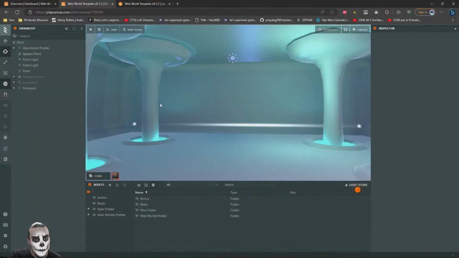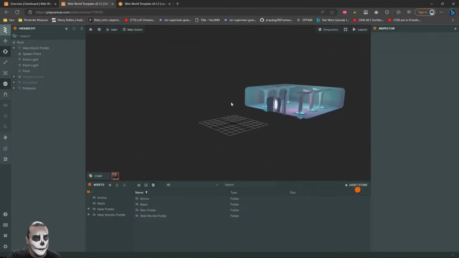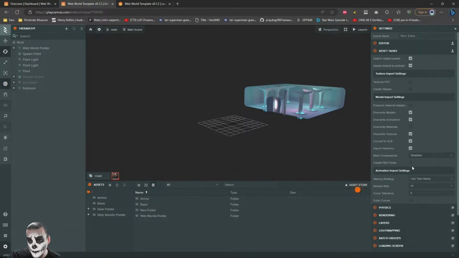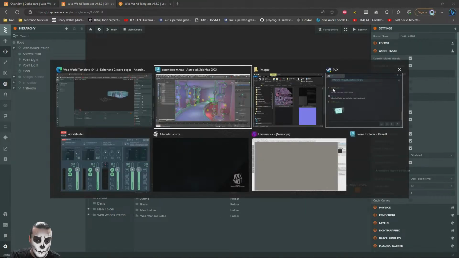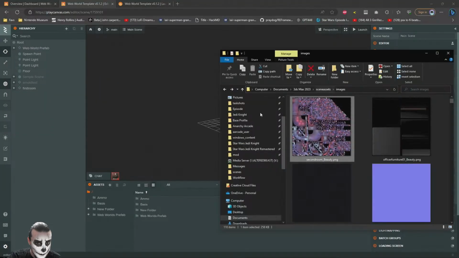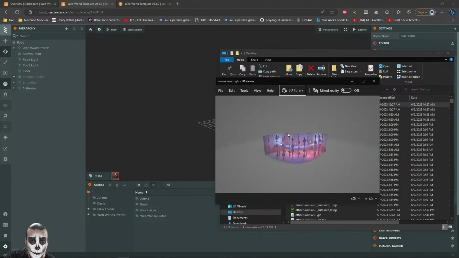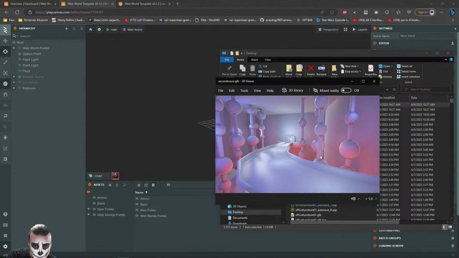Just wondering if the material is going to have the same properties as this part of it. Probably not. But let's just roll with it. Over here, I'm actually going to go into my asset tasks and tell it to create a folder when I upload this next GLB. This is the GLB I'm about to upload right here.